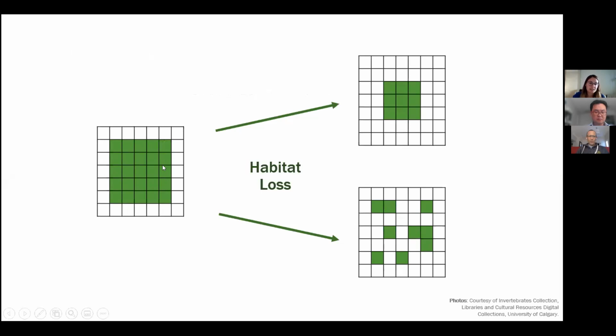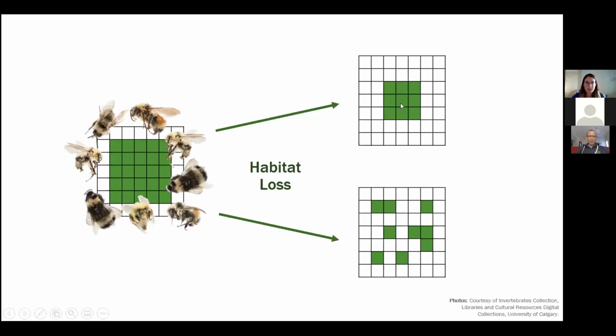So for example, if we go from this left landscape here to either of the two right landscapes, we're obviously losing some of this green habitat. And that can occur independently of habitat fragmentation or at the same time. So here you can see from the left to the bottom right, we've lost both habitat, and the remaining habitat has become increasingly fragmented, where at the top, we've just lost the area of habitat. And generally, the understanding is that as you lose area of habitat, you'll be able to support fewer species, just because there's going to be fewer resources available for them to use. So I've showed that here. We have more bees on the left than on the habitats on the right.